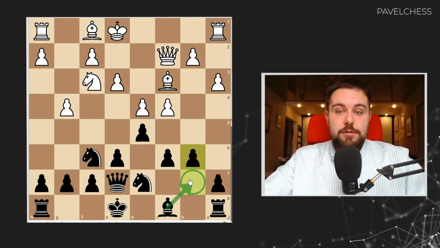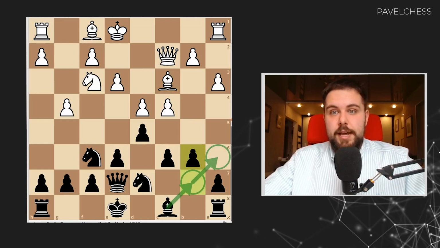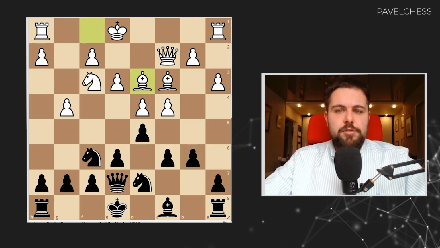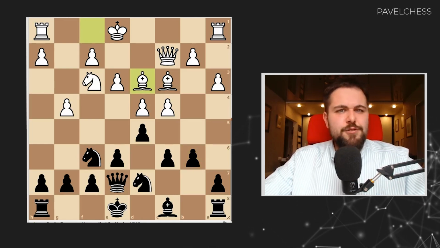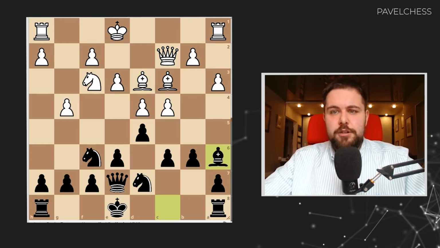He wants to play bishop b7 or bishop a6 at some moment, just developing the pieces. Here, Gelfand played bishop d3, the move that the computer doesn't like, but from the human side it looks pretty okay. Bishop a6 now in this position.